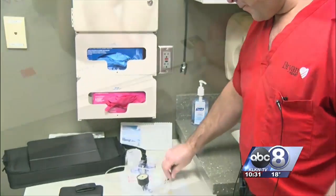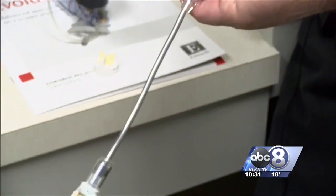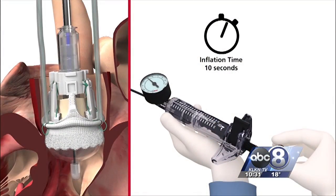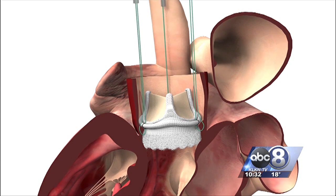How it works is simple. We put three guiding sutures into the valve, then we insert the valve in, and we use a balloon to inflate a stent. The balloon inflating there — the delivery method cuts the number of sutures needed to decrease the surgery time by about 25 minutes. It makes a big difference in mortality and morbidity.